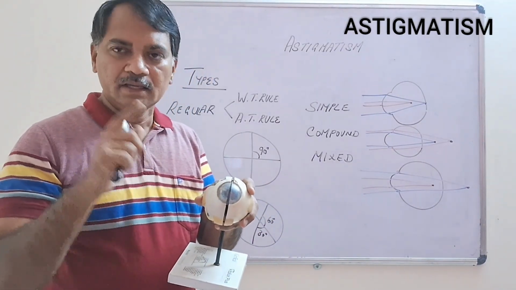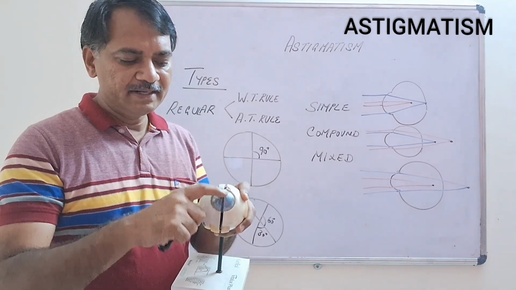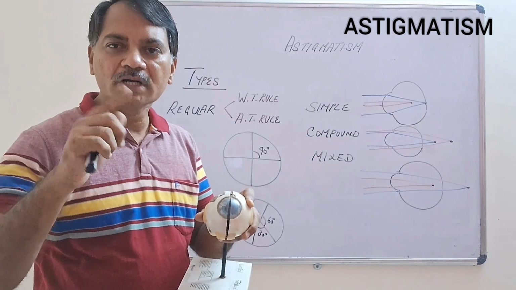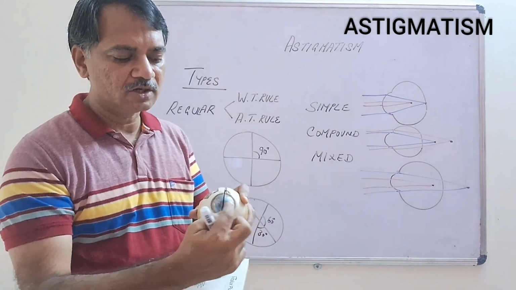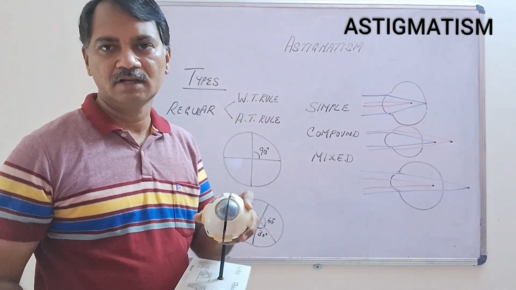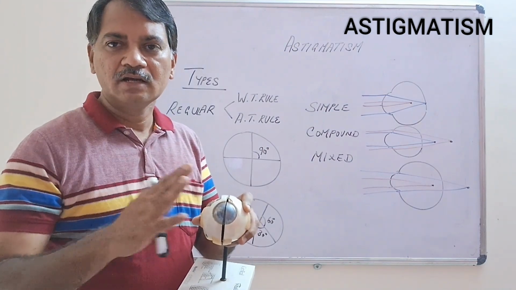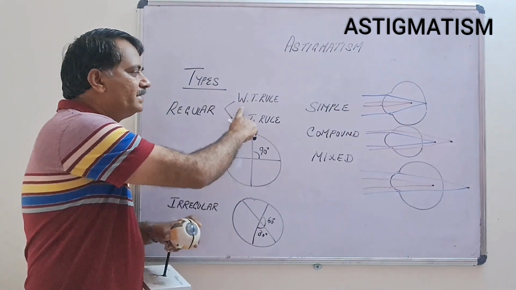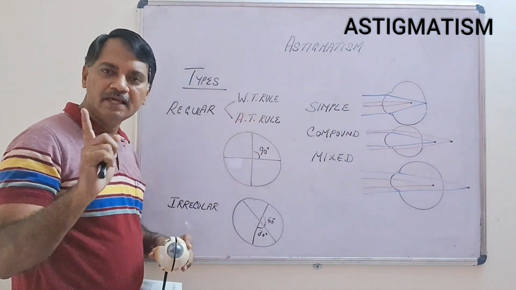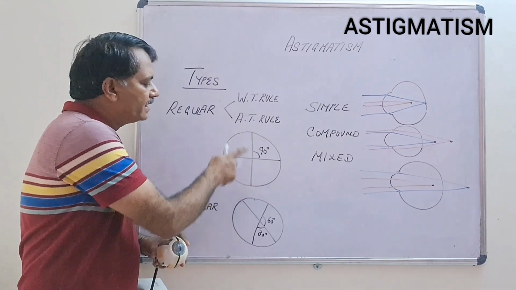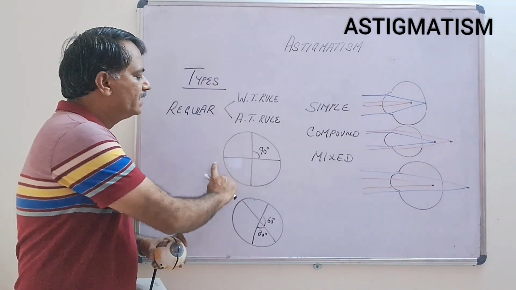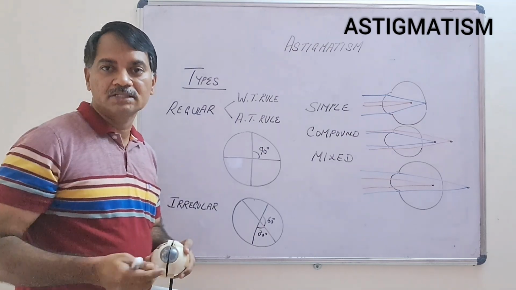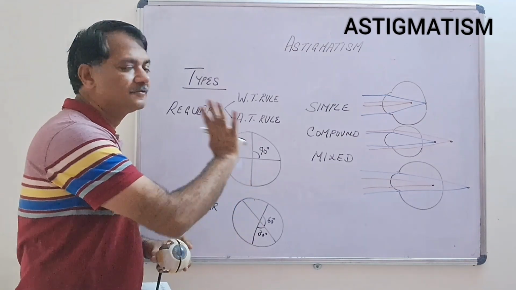Normally, in our cornea, the vertical meridian is a little bit more curved than the horizontal curvature. So this is a normal thing that is present in our eye. Now coming to with the rule astigmatism, here too the vertical meridian is more curved than the horizontal meridian, but it is beyond the normal limits. That is why it is causing this refractive error.